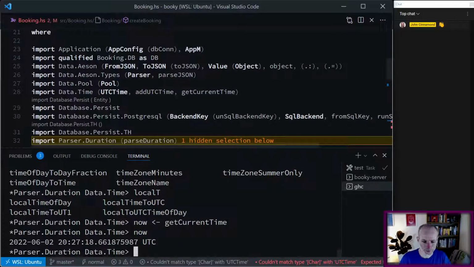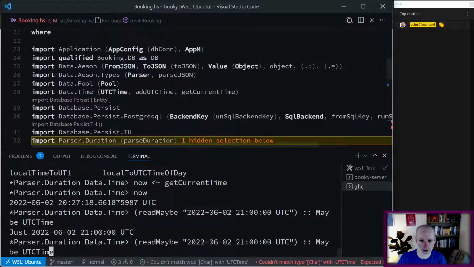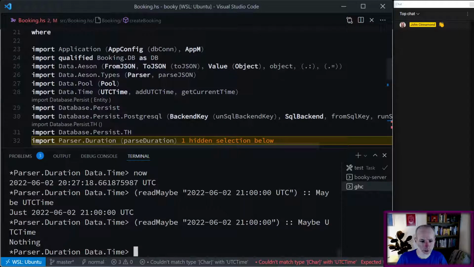Right. So it's using that kind of format. So can we read that? Oh, we can. Okay, cool. Can we read that?